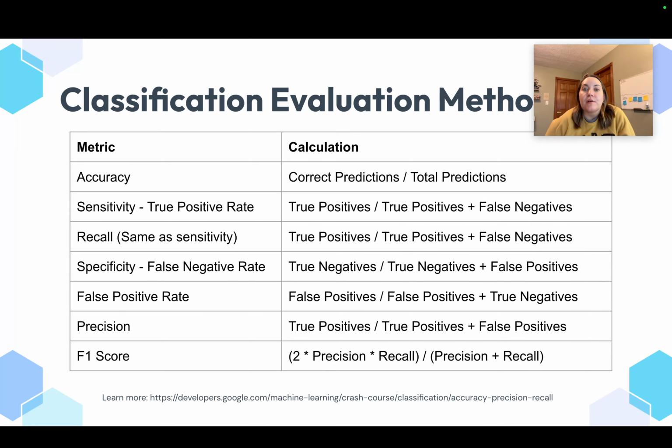For sensitivity, the example that always comes to mind is the breast cancer example. So if I'm looking at the breast cancer data and I have a high sensitivity rate, that means I'm finding those true positives, those cases of positive results saying there is cancer. And that doesn't mean I'm not finding the negatives, but I'm optimizing for those true positives. Versus specificity, I'm looking for those true negatives.